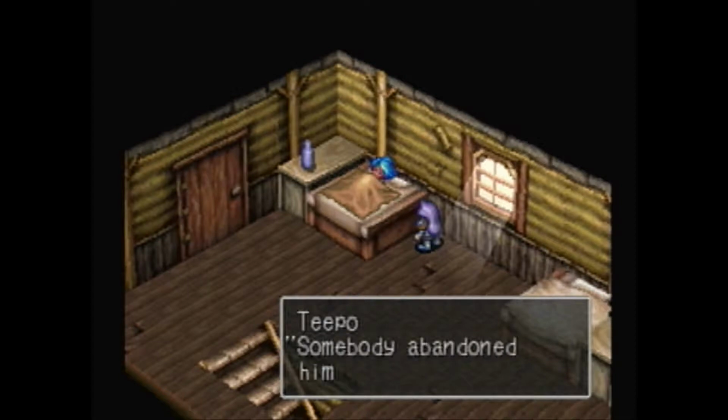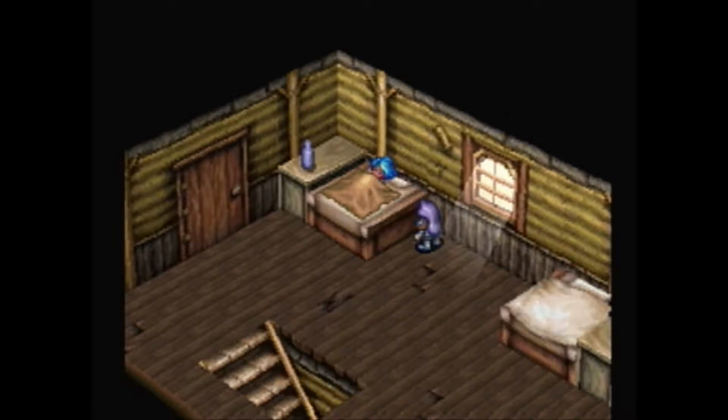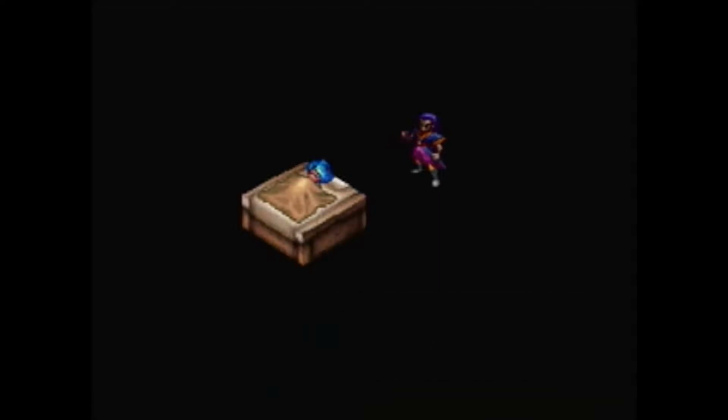So, obviously it sounds like there's some problems getting food. And here we learn Teepo is an orphan too. So yeah, but anyways, it actually looks like it's fall. The trees and whatnot, and I don't know who this guy is. Okay.